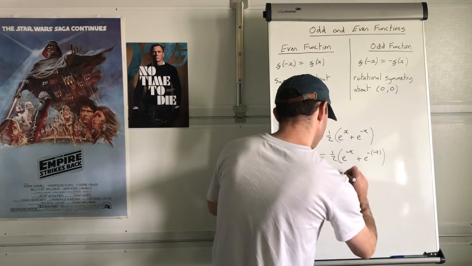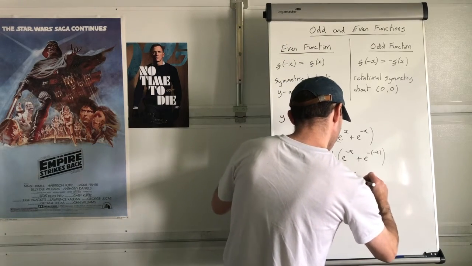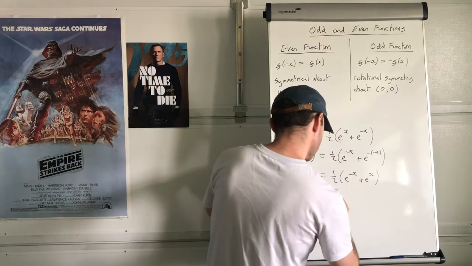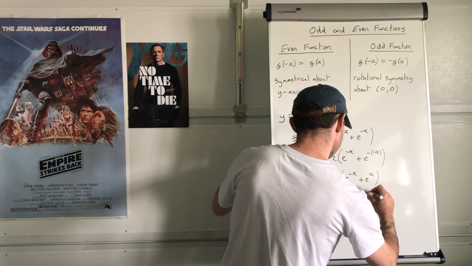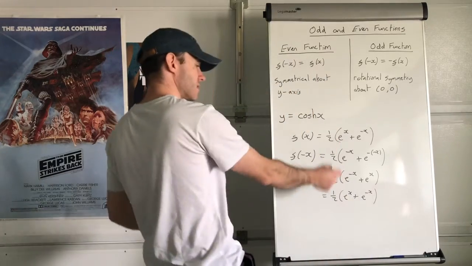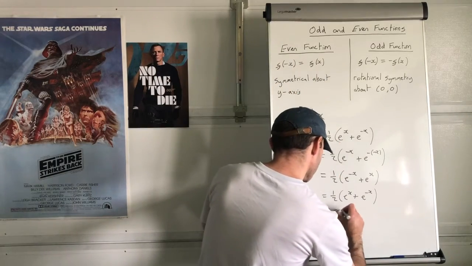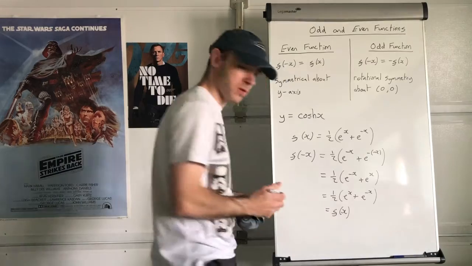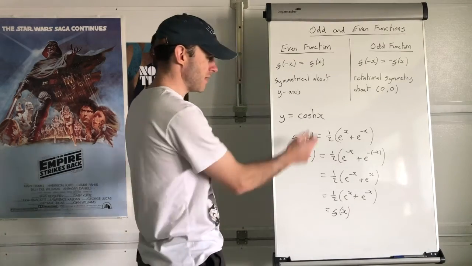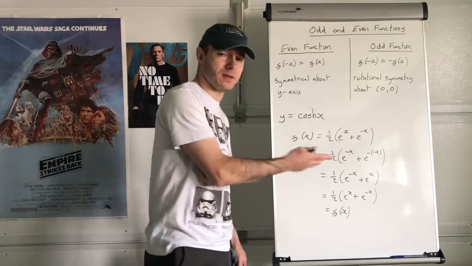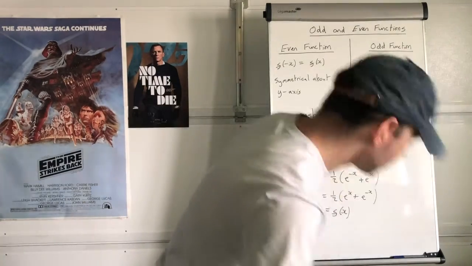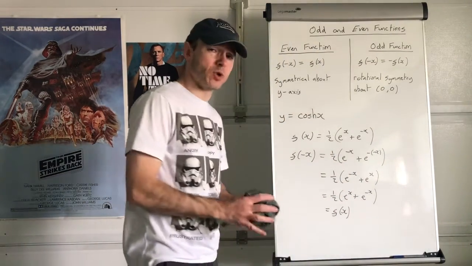And then you'd have half e to the negative x plus e to the x, and maybe just write that up as half e to the x plus e to the negative x, which is the same as that. So that sets out the lines of working for you, showing you how you would actually prove that that is an even function. As long as you can prove that that and that are the same, then it's done. However, we're not really talking about proofs, are we?